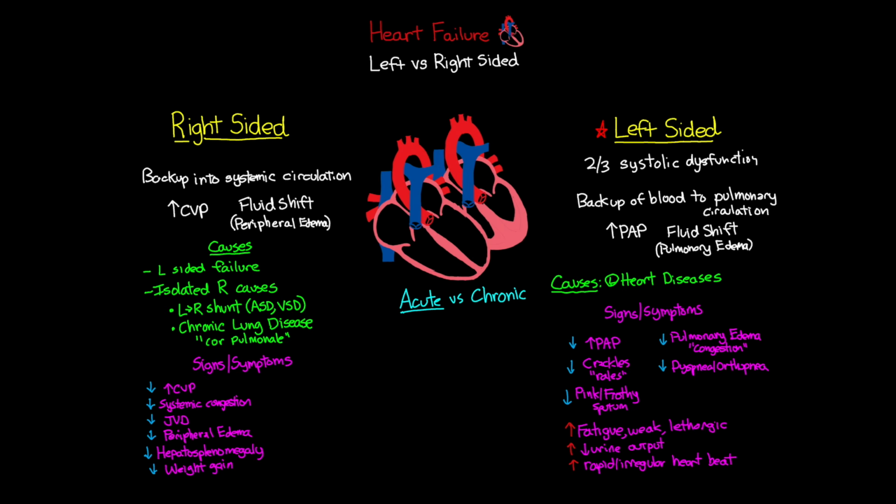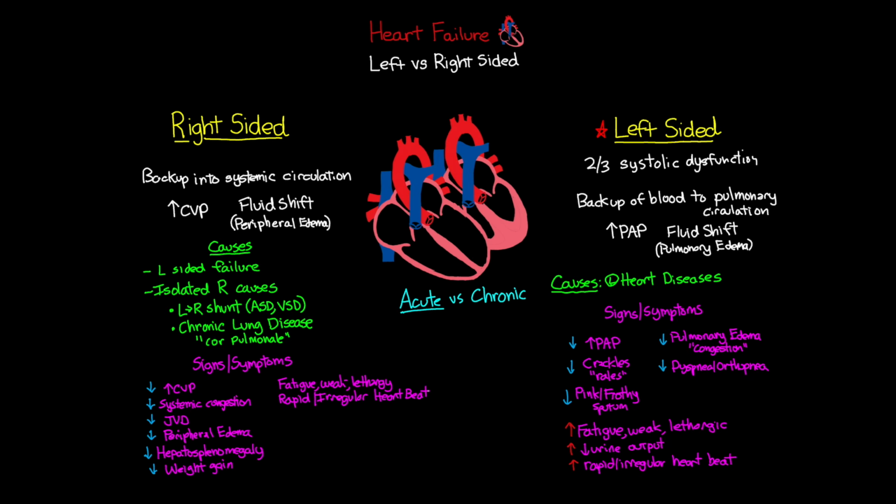But we will see symptoms manifesting as a result of not having enough blood going forward, and a couple of these are actually going to look just like they look on the left side. So your patient can have that fatigue, that weakness, or even that lethargy. Because while this is going to be the result of the body not being able to get enough blood, if the right side of the heart is not pumping enough blood forward, we're not going to be oxygenating enough blood, as well as supplying enough blood to the left side of the heart to be able to have a sufficient cardiac output on that side. Again, in order to compensate for this decreased cardiac output, you'll also see a rapid or irregular heartbeat here as well.